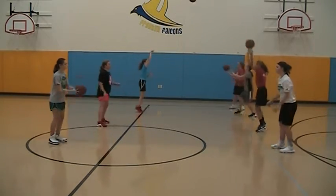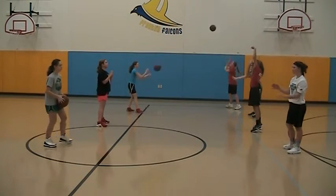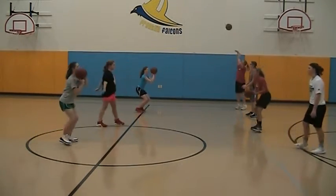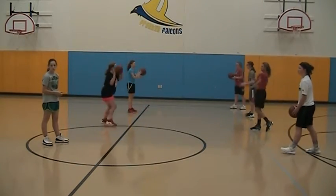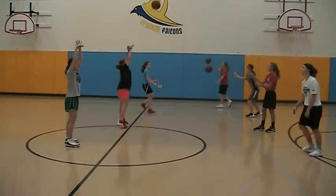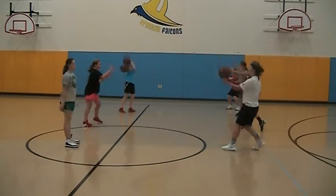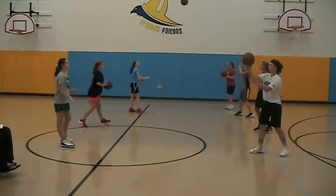Really watch them when they're doing it. And make sure you switch them. So you could say, shoot 5 and then switch. Now what I love about this is how many times the shooter has to go like this to catch the ball. Passers, that ball needs to hit them right in the hands every time. They should not have to move their hands. And you can see some are doing okay and some are throwing it up like this.